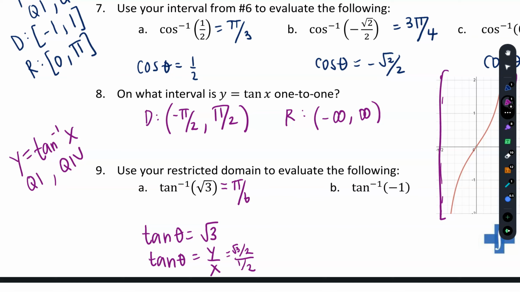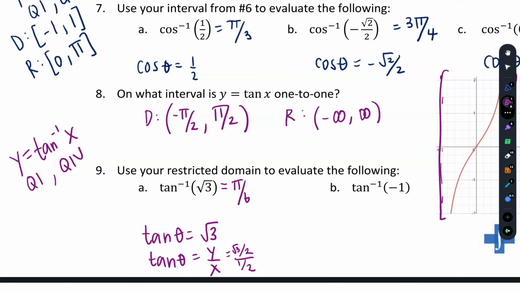Are y'all sure inverse tangent of square root of 3 is pi over 6? Does everybody agree with that? Remember, tangent is what over what? Is y over x, right? Do y'all agree with pi over 6? Is it pi over 3, or is it pi over 6? Okay, are you sure? Why?